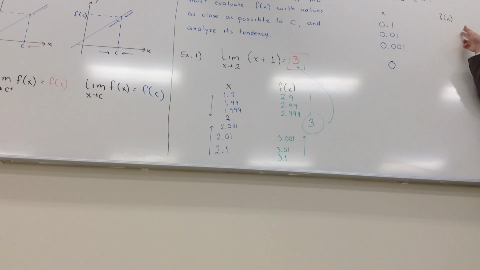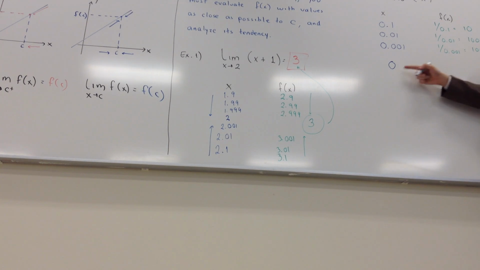So, if I evaluate, then it will be 1 over 0.1. How much is that? You can use a calculator as well. How much is 1 over 0.1? 10. If I divide 1 over 0.01 instead, it will be 100. 1 over 0.001 will be 1,000.